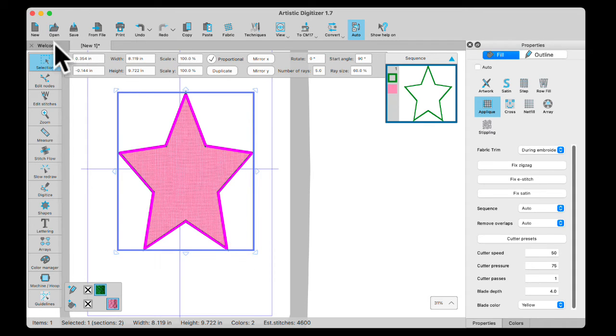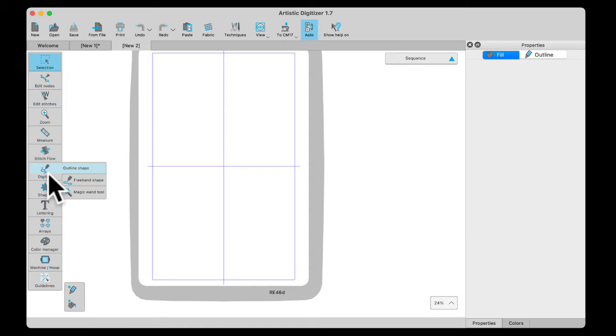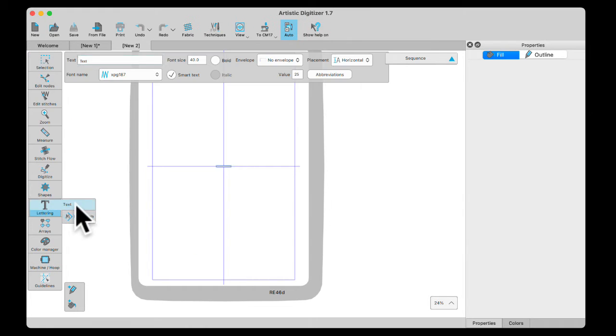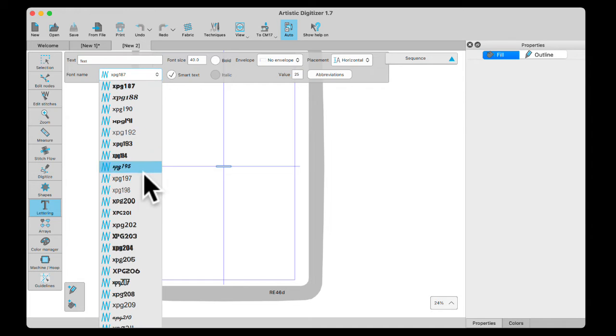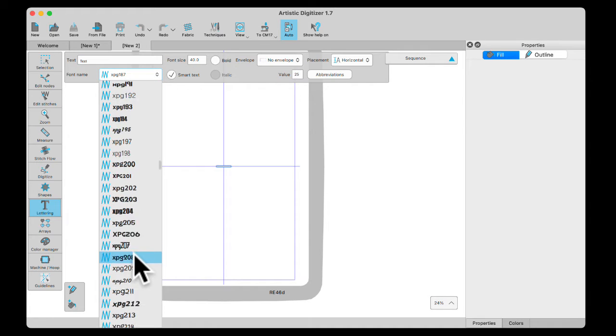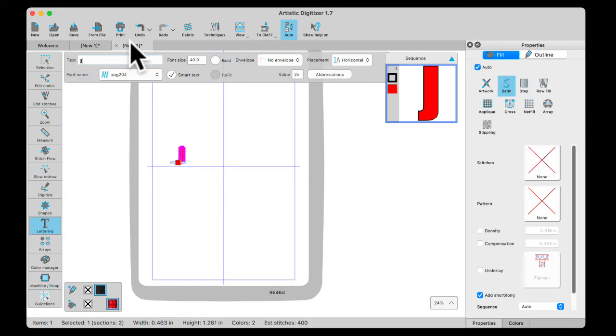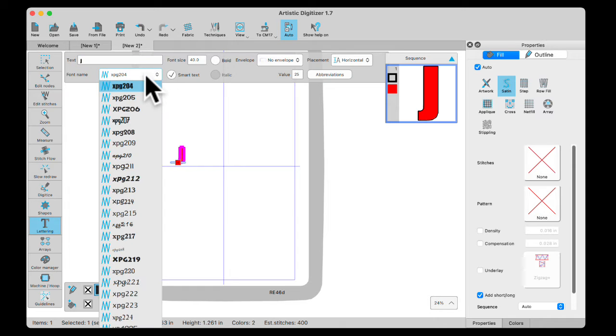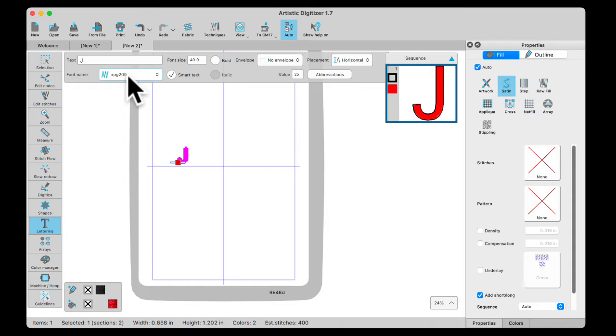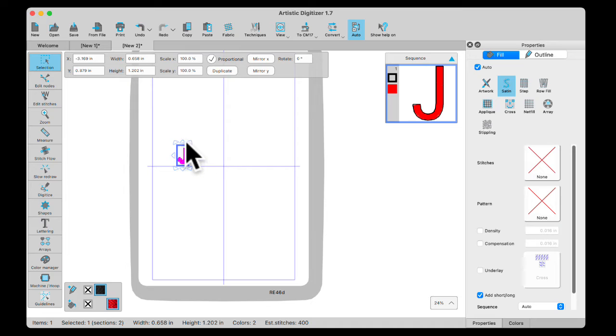So let's try one with a letter. So I'm going to open up, and I'm going to go to our text. And you can go through and find, I usually like a sort of chunky font for this. And I'm going to go here and type a capital letter J. And I don't really like that font. So let me go back in here and I can go through here and see. Oh, this is a nice one. I'll use this one. All right, I'm going to select it. And then I'm just going to click and drag it and make it very large. Here we go.